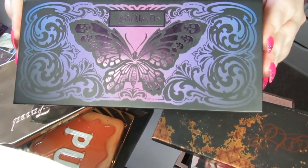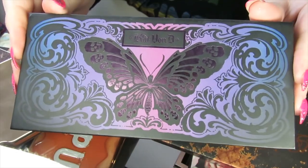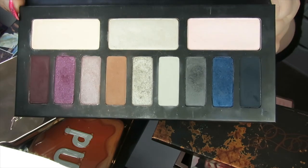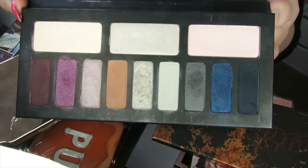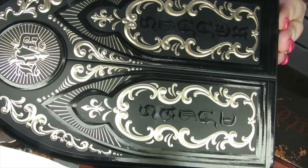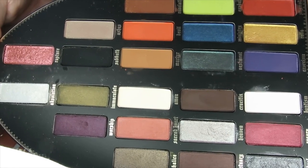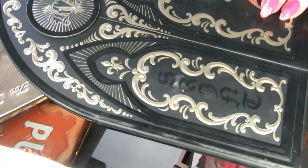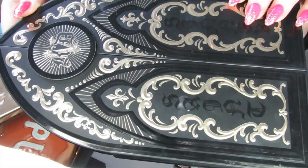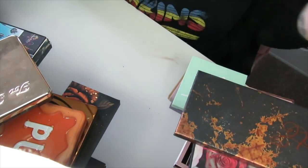I'm sure I've decluttered this one before, but this is the KVD Beauty — formerly Kat Von D Beauty — Chrysalis eyeshadow palette. I really looked forward to using this but again I didn't like the formula. We didn't gel that well, so I'm going to get rid of this one. And the Saints and Sinners palette — it's absolutely massive and again I just didn't get on with the formula. I got the stained-glass thing she was trying to do and it's aesthetically really pleasing, but I'm going to get rid of it.